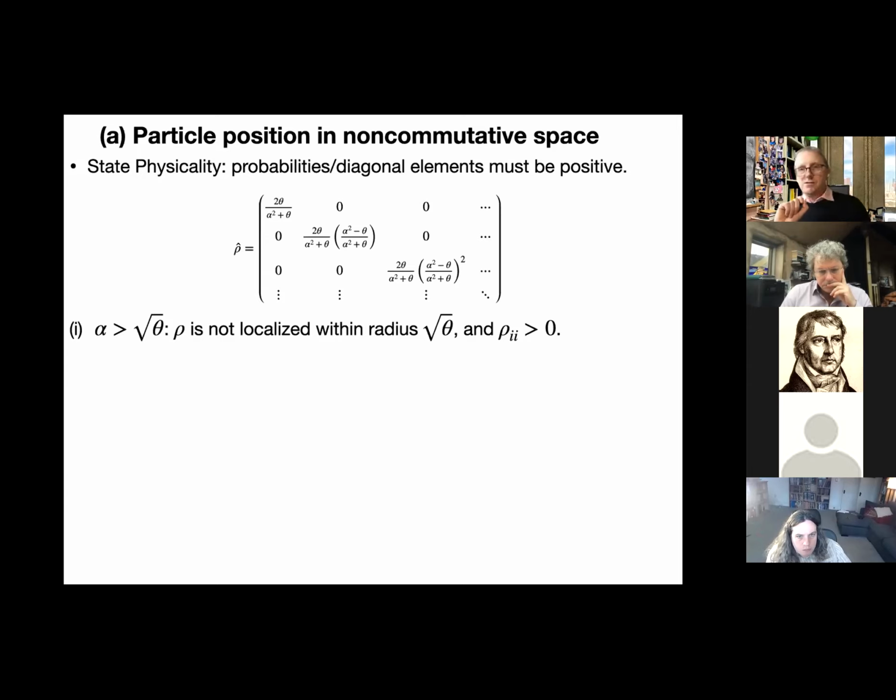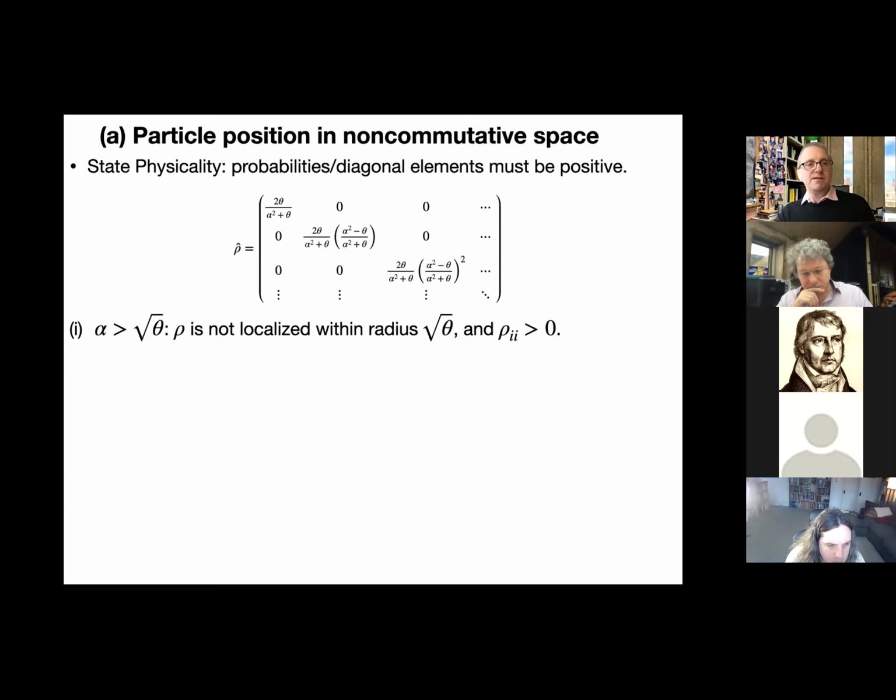Theta is the commutation parameter. The commutator of x and y is now taken to be theta. Clearly that has the same units as x times y, so it's an area. So the square root of theta is also a length, the length associated with the non-commutation parameter, which is itself an area. So this is the case in which the Gaussian is wider than this non-commutation length. Then clearly things are all okay. The particle's not localized within this radius square root of theta, all the diagonal elements are greater than 0, so this is a physical state. So no problem quantizing states where the particle is spread over a size greater than theta, or, thinking about its area, greater than theta.